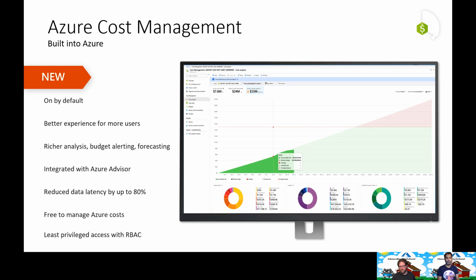For me, one of the favorite things with everything across Azure is least privileged access. RBAC is huge. It's something that should be used, and it gives you the ability to right size permissions for folks that may need to get into this environment, take a look at what's being utilized, and help the business make the right decisions.